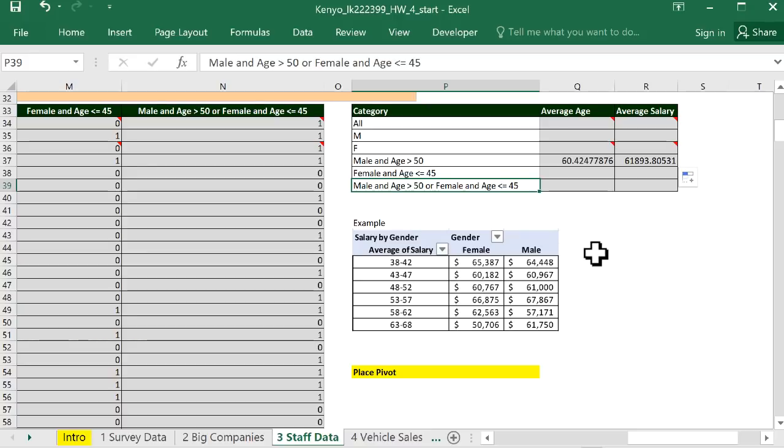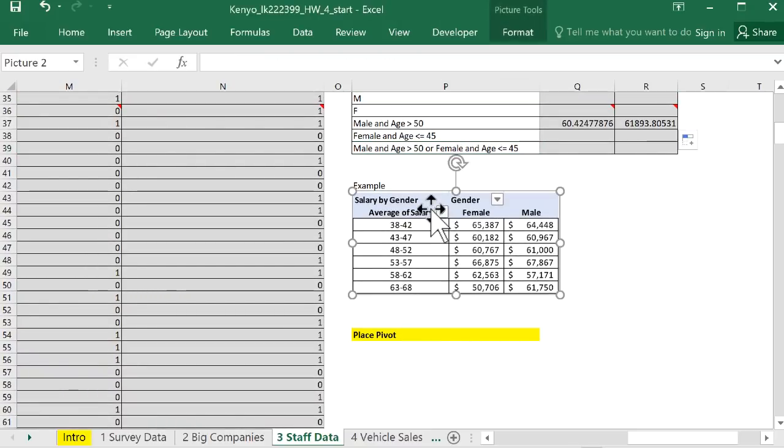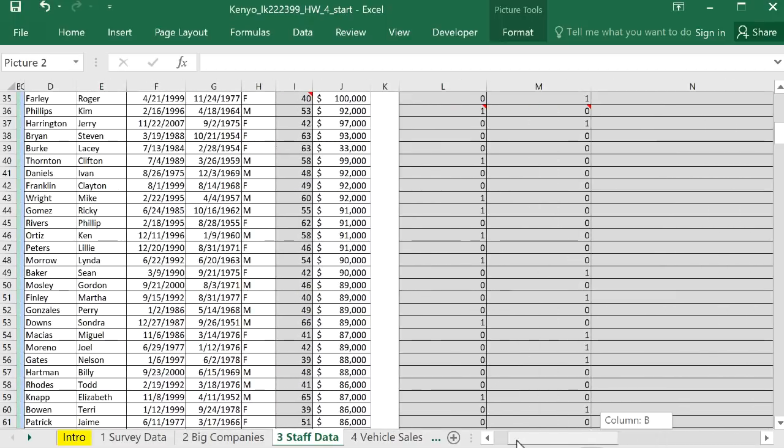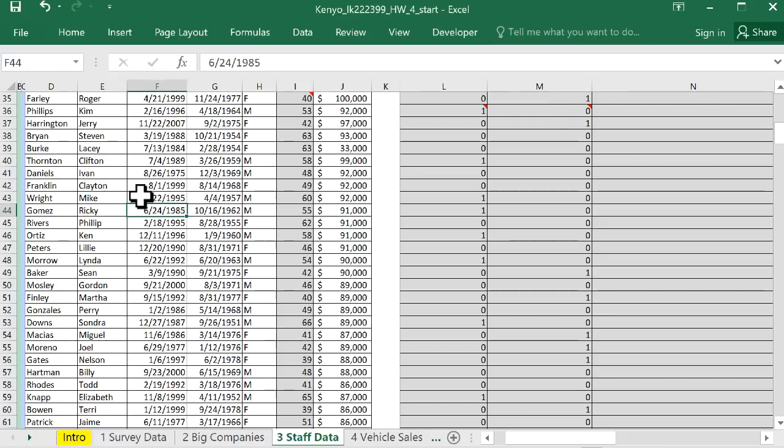Alright, now moving on, we are trying to recreate this pivot table. We're showing the salary by gender and age. So we have the age over here on the left and gender, female and male, on the right, and then the average salaries for both of those. So let's go ahead and click back in our main table, because we always create the pivot table from the main data with all of the data in it.